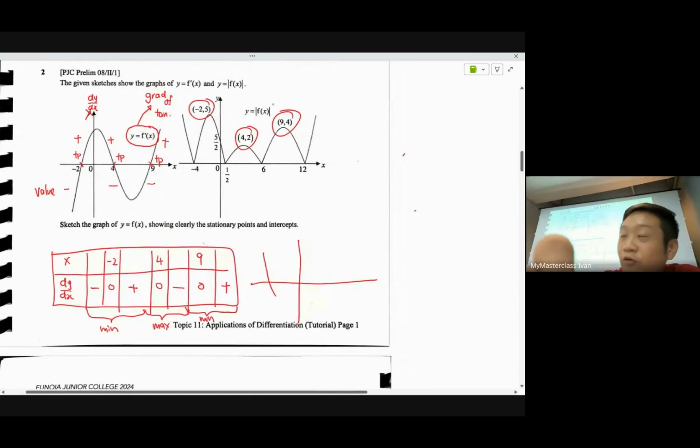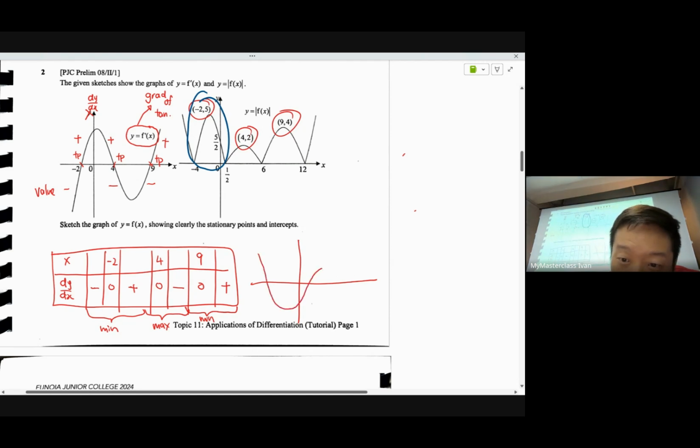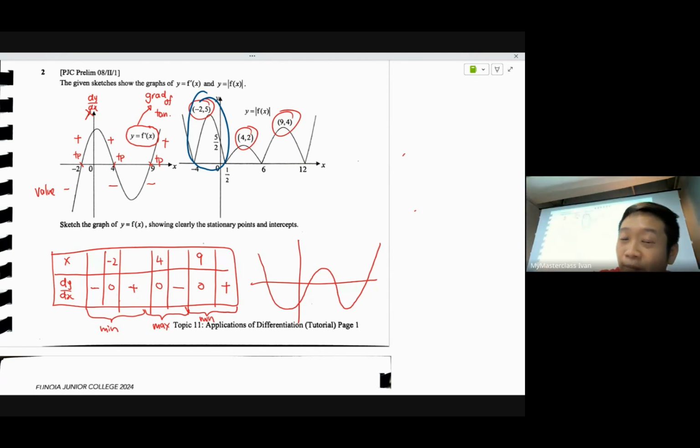Can you see this is the modulus graph? So do you think that this part should be above the axis or under the axis? Under, yes. Because you know that the gradient is negative, so I know that this guy has to go under, and then after that, it will go up, and then after that, it will go under, and then it will go up. This is actually the original curve. How do I know? Because I know that the first one is a minimum point. A minimum point cannot be upstairs. It has to be below.